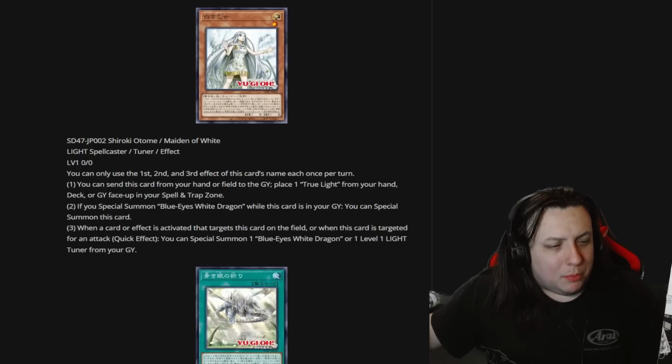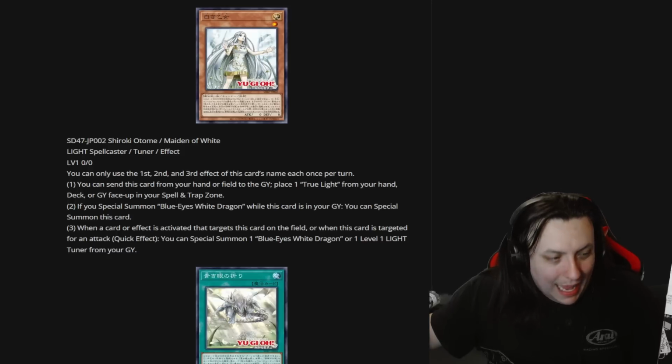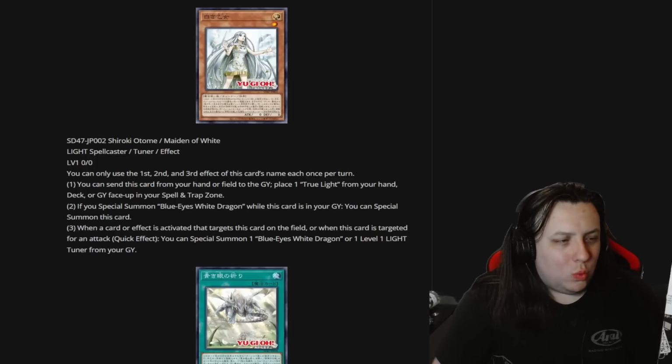If you special summon a Blue Eyes White Dragon while this card is in your graveyard, you can special summon this card. Okay, that's a trigger effect, not a you can do it whenever. And when a card or effect is activated that targets this card on the field, or when this card is targeted for an attack, as a quick effect, you can special summon a Blue Eyes White Dragon or a level 1 Light Tuner monster from your graveyard.